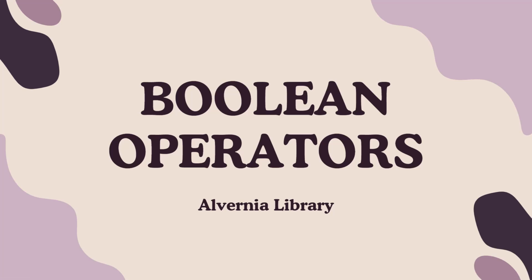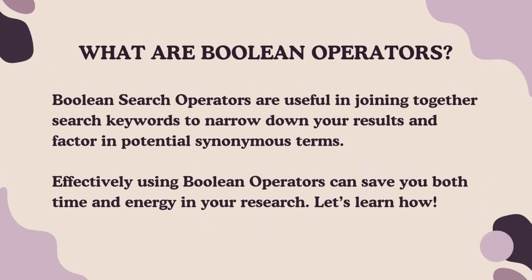Hello, today I'm going to talk to you about Boolean operators and how they can be used to optimize your database searching. Now, if you've never dealt with logic models or computer science, you might be wondering, what are Boolean operators? Simply put, Boolean operators are a function used in search engines and databases to join search terms to either broaden or narrow down your results.